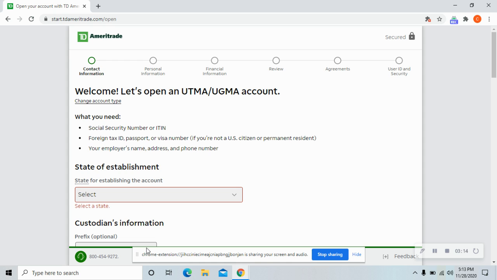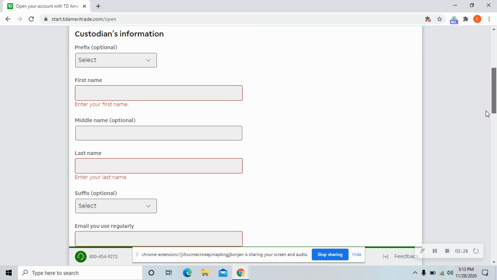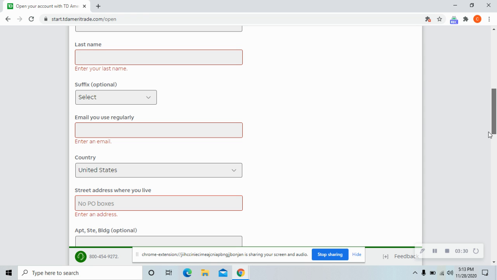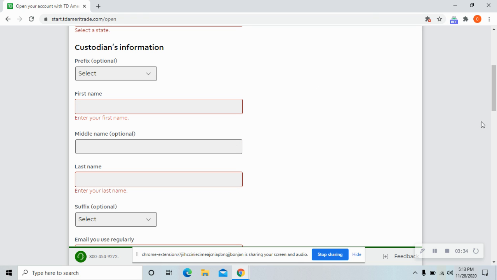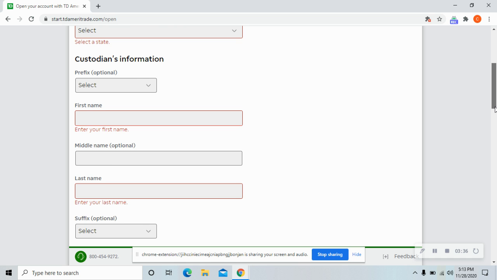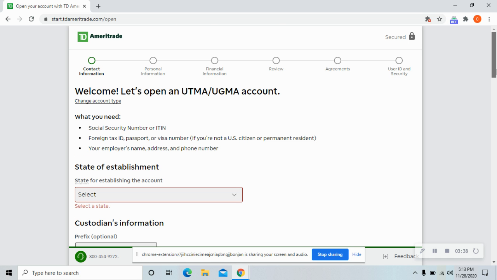So other than that, the information is pretty simple. All you need is your Social Security card, and then you just have your parent or anyone over the age of 18 put their information in. They do have access to it, but anyway, it's all your password and your account and everything. So it's pretty simple once you get into it. That was the most challenging part, just finding the right account usually. So that's about it. And now another thing I wanted to share real quick is if you go back over here, let's just exit out of this.